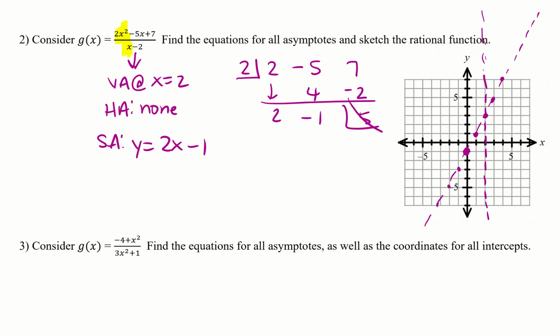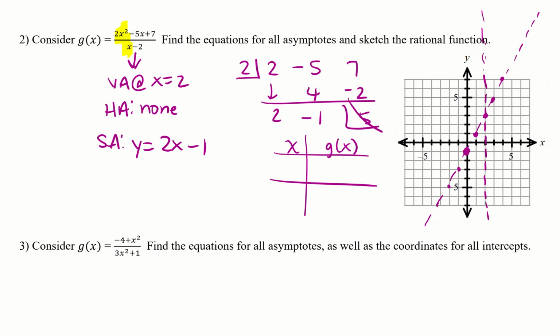Now, this doesn't mean there are no x-intercepts. There probably is, but it just means it didn't factor. If I wanted to find them, they didn't actually ask me to, I'd have to use the quadratic formula since my numerator won't factor. I'm now going to test a couple points on either side of my vertical asymptote so I can try to see where they would be at and plot this a little bit.